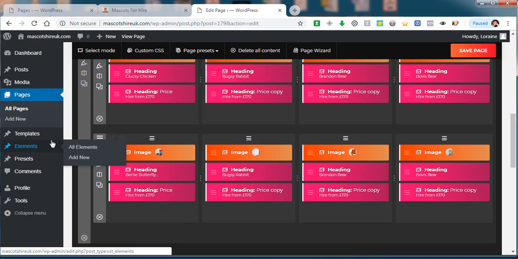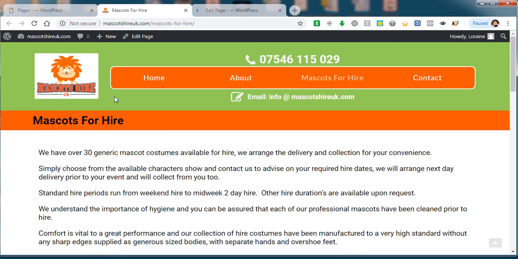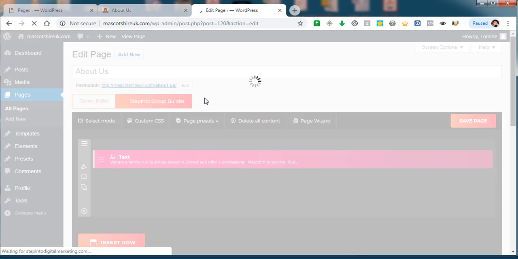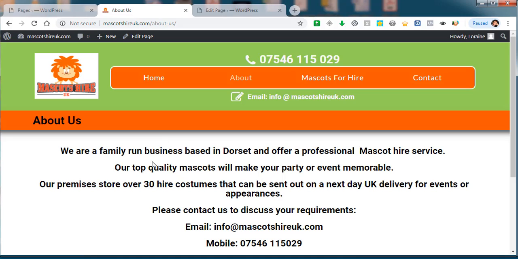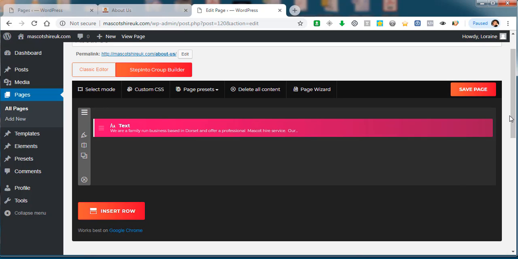Okay, so let's go to other pages just quickly. Let's go to all pages. And let's just go to the About Us as an example. The About Us page, go here, at the top, and open the About Us up here. Okay, so on the About Us, it's just your simple About Us. So if you want to make any changes there, you can. At the moment we have text, which is that. But you may want to change that at some time.